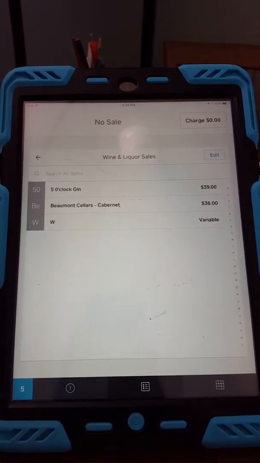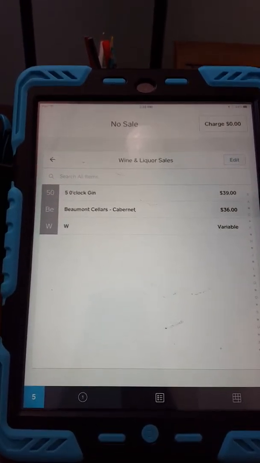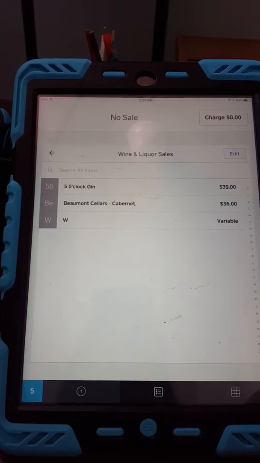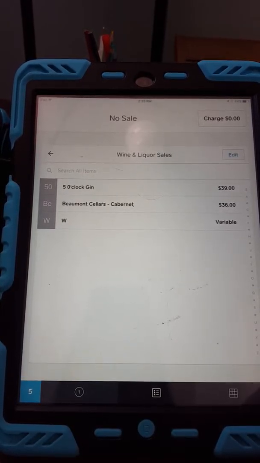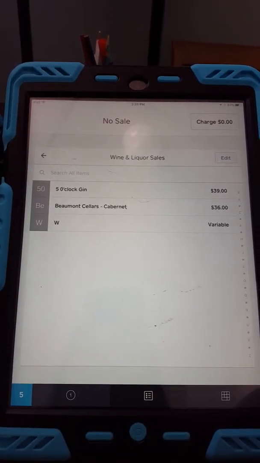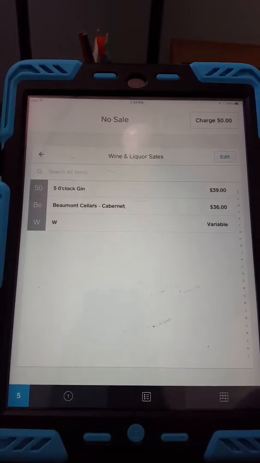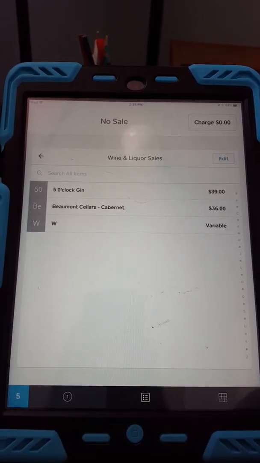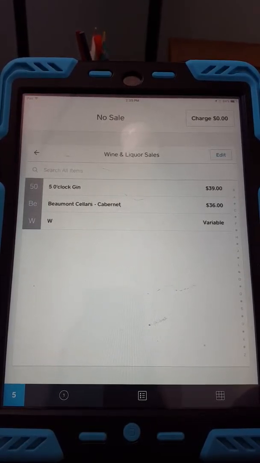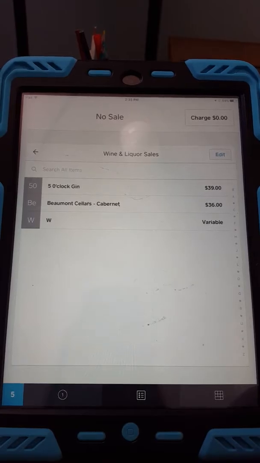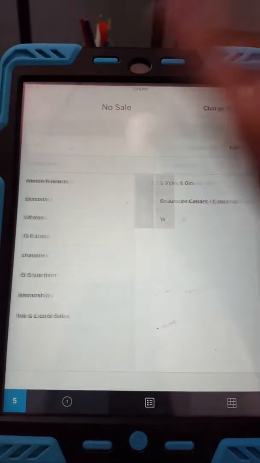When you log on, you're going to see a long list of different wines or liquors that are for sale, but I put two in there right now just to show you a bit of an example. Individuals are going to be coming to you with a sales slip that marks off the kinds of wine they want to buy and the amount that they want. You are then going to be looking them up on Square Register.